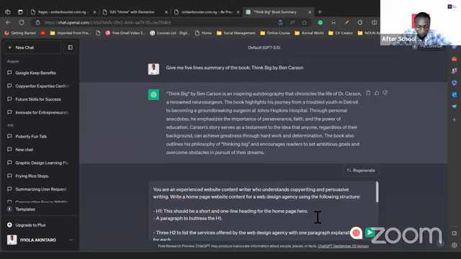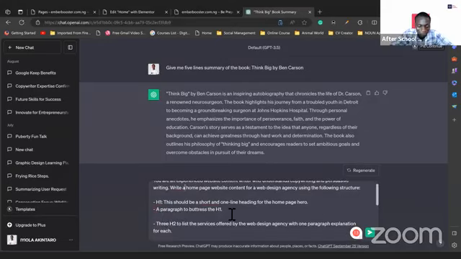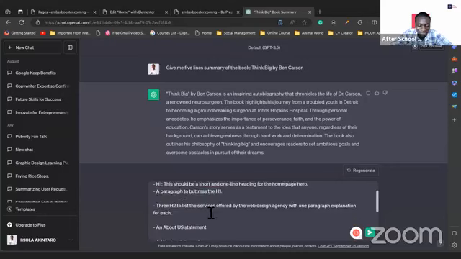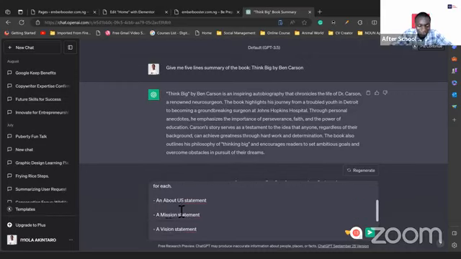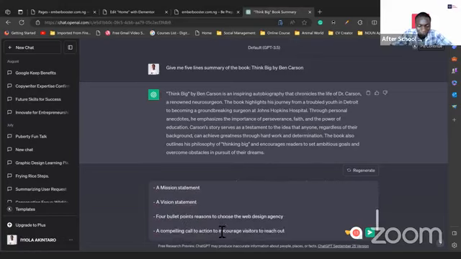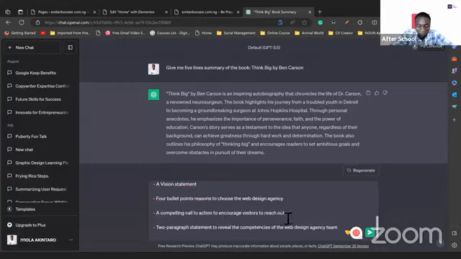Okay, so your H1, this should be a short and one-line heading for the home page hero. You remember what we talk about as hero? A paragraph to buttress the H1, then 3 H2 to list the services offered by the web design agency with one paragraph explanation for each, an about us statement, a mission statement, a vision statement, 4 bullet point reasons to choose the web design agency, a compelling call to action to encourage visitors to reach out to the agency for their web design project.